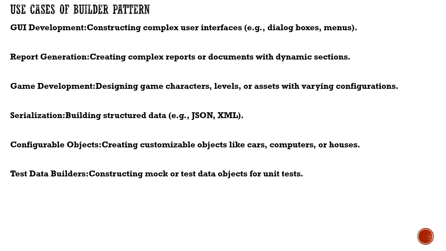Now, configurable objects. You can write your own customizable objects, like a car, a computer, a house, an aeroplane, whatever is applicable to practical, real-world objects. We can create it in a simple step-by-step process. Test data builders: constructing mock objects when you deal with testing, after development, testing the object using unit test cases. These are the use cases which we can think of and apply.